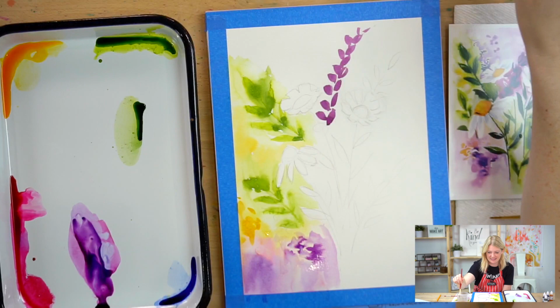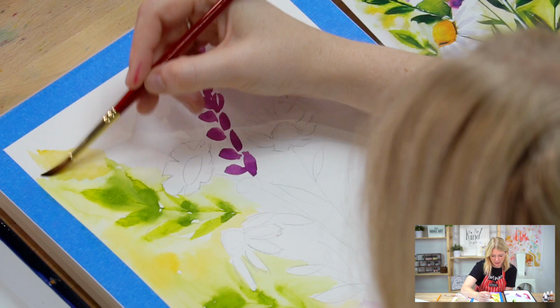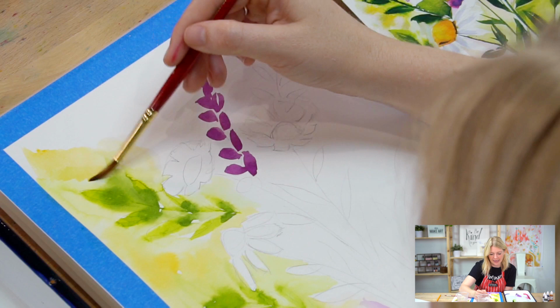Okay, so I'm going to keep going on the top. Now I finished off with green. I'm going to introduce some yellow so I can start transitioning to purple. If you want to transition from green to purple, you still can. You just got to be careful about not overlapping the colors too much.